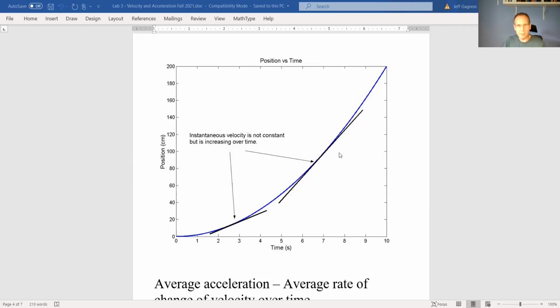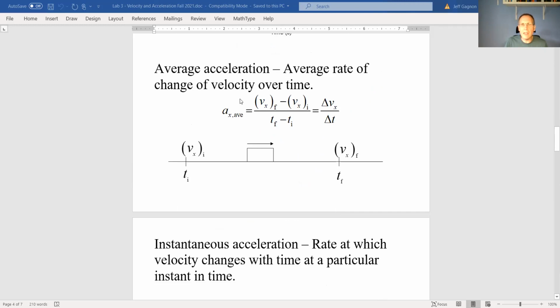You have an acceleration. Okay, and we argued before, although this is not obvious, but mathematically, if this is truly a quadratic function, if it's a parabola, then it turns out we have constant accelerated motion. But the fact that the velocity is changing, we know we have an acceleration. All right, then we defined the average acceleration as being the final velocity minus the initial velocity over the final time minus the initial time, which we can write as the change in velocity over change in time. So whereas average velocity was change in position over change in time, this is like one step up. Average acceleration is change in velocity over change in time.